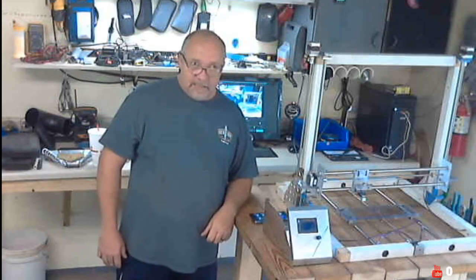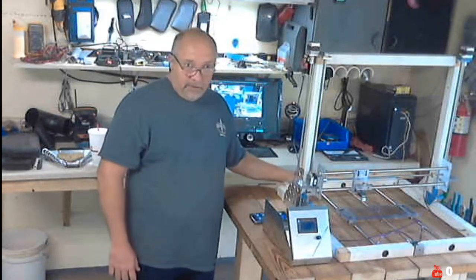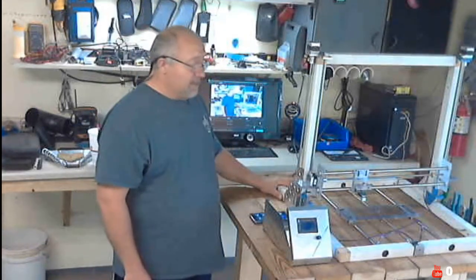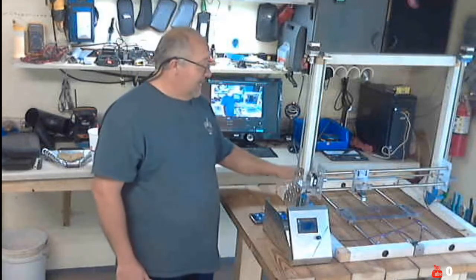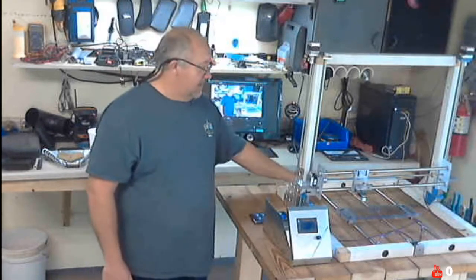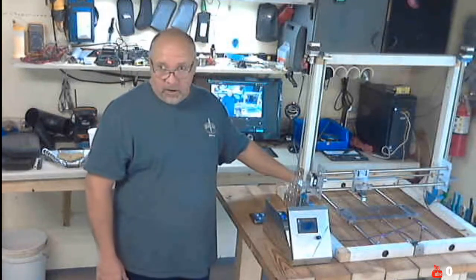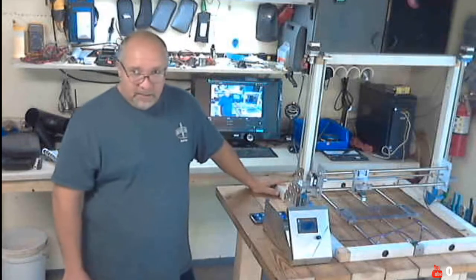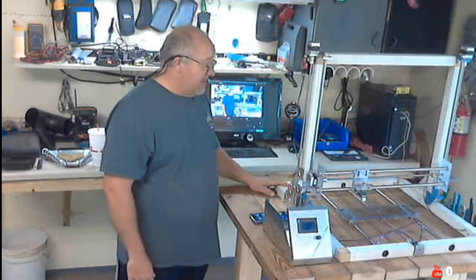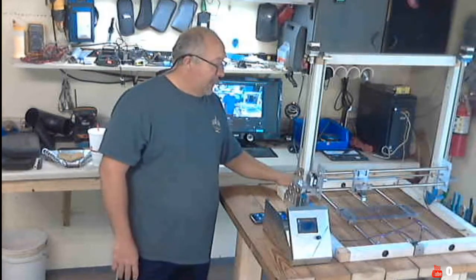So let's go. First of all, the reason I say this is my best 3D printer is because it's my first 3D printer and it's my only 3D printer at this point, but it's the best because I'm building this one from scratch. I didn't buy a kit. I didn't buy one that was pre-built. I took the hard road and wanted to see if I could build one on my own. And so far, I think it's coming along pretty well. I don't see why it won't work. It's just taken me a little while to get there, but I'm happy with it.